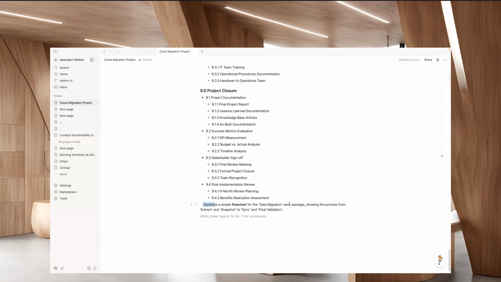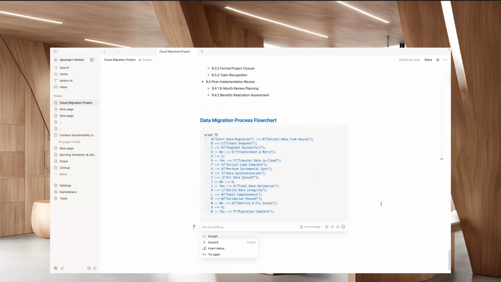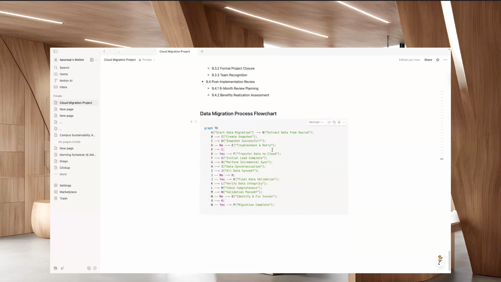So you can see it will generate the work flow chart. So the flowchart is being generated.